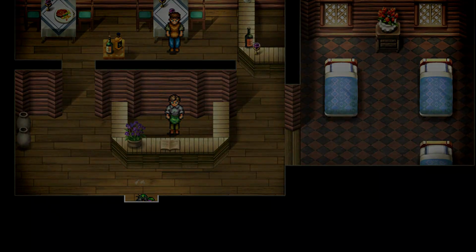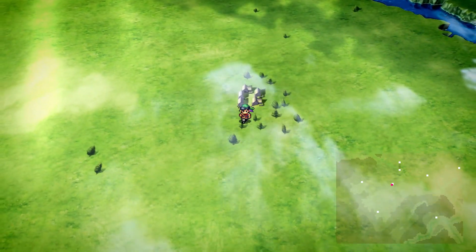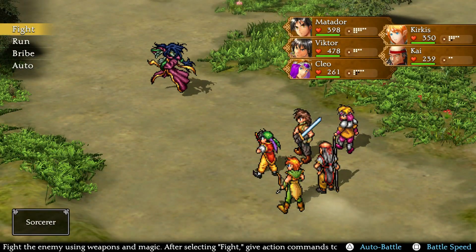Starting off, we're going to leave the inn, and then we want to leave the warrior's village entirely by heading out the southern exit. Now we can walk around this area outside a little while until we get into some fights with some monsters, such as the sorcerer.